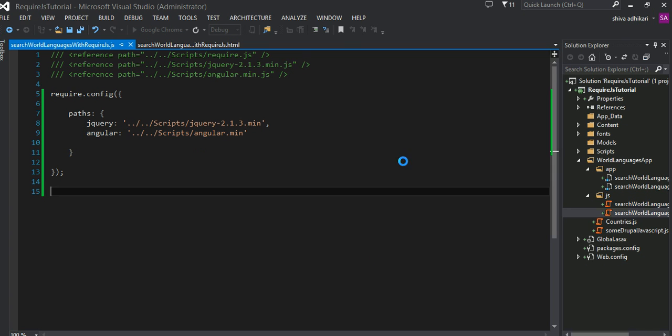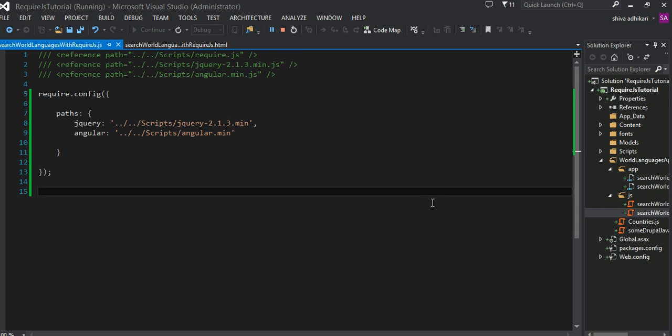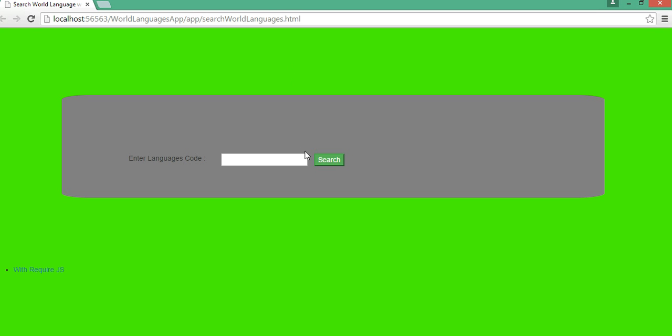In the first part, it was taking a while to load. Okay, this is the first part, right?